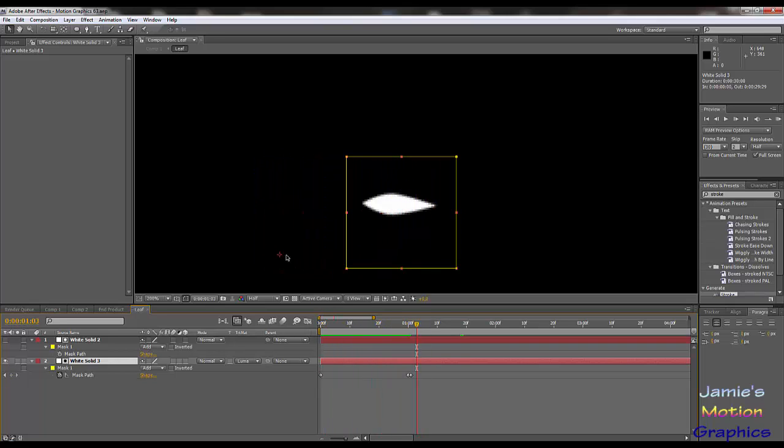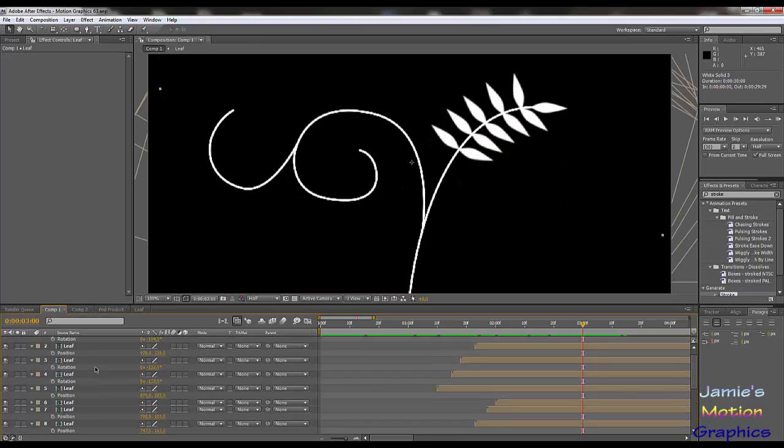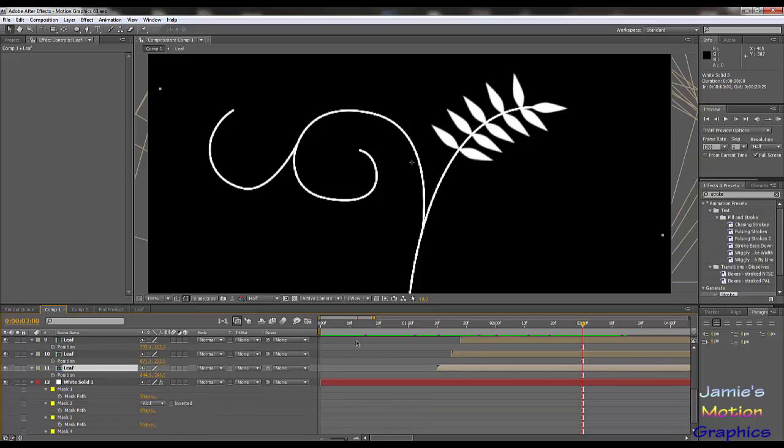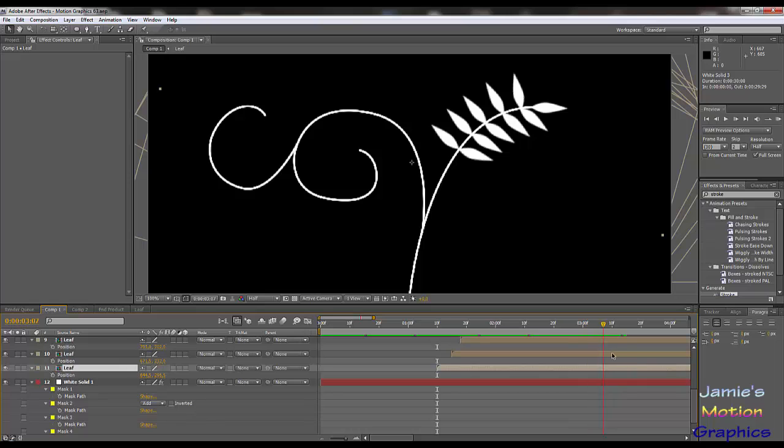And by doing so and actually lining up the anchor point, I didn't do that. You should line up the anchor point over here. By doing that, you can use that leaf in your composition, and as you can see, I use it quite a few times, 11 times to be exact, and I just timed them so that when the line reaches the leaf, it starts developing, and I did that for every one of them, making it look awesome.